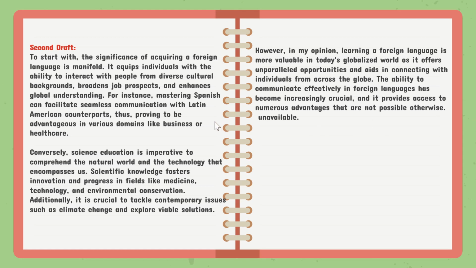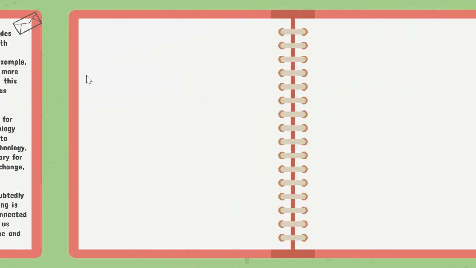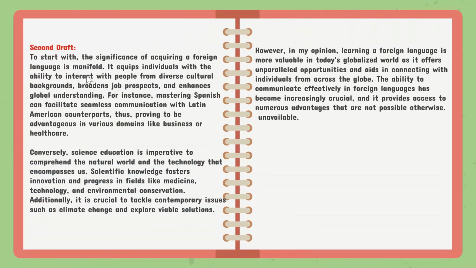I'm not going to read the second draft. I'm going to give you some time. You can pause the video and read and check my plan with the second draft. So make sure to write this in your notebook. Okay? Make sure to write the plan in the notebook. Now, this is the second draft. Now, we're going to go to the conclusion.